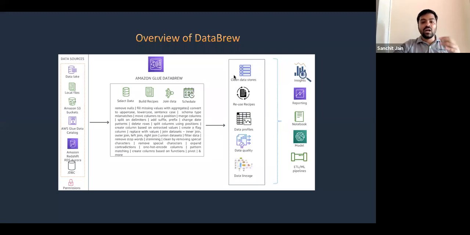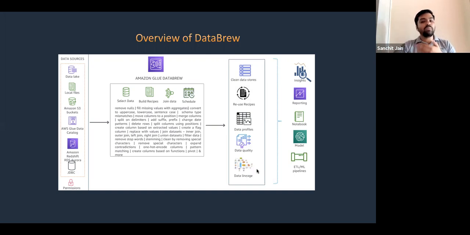These are the different intermediate outcomes DataBrew generates: cleaning the data source, obviously, and the recipe, which I'll talk about in the next slide. Data profile, as I mentioned, is the analysis of your data set: data quality not just overall, how it looks, but column-wise, how exactly the data looks in terms of the missing values and the proportion or range of your data. All those details you get on data quality. At the last, the data lineage, which is a visual workflow.